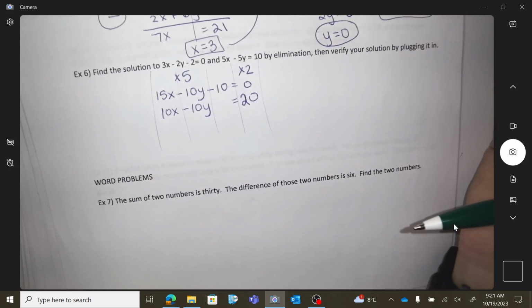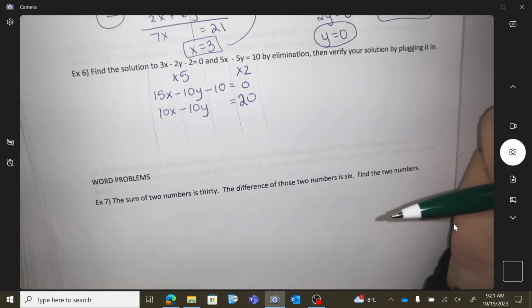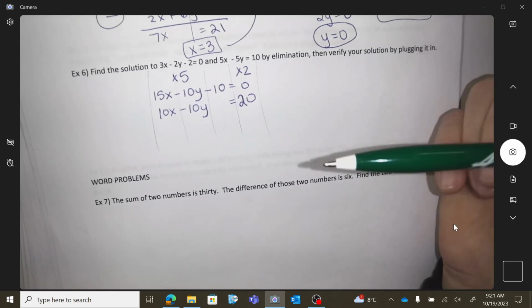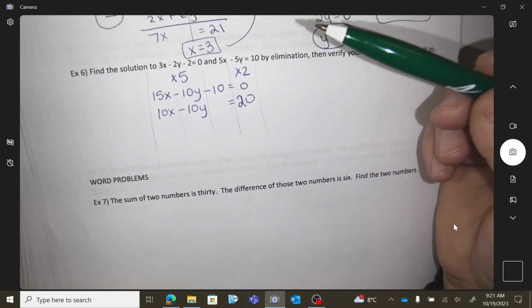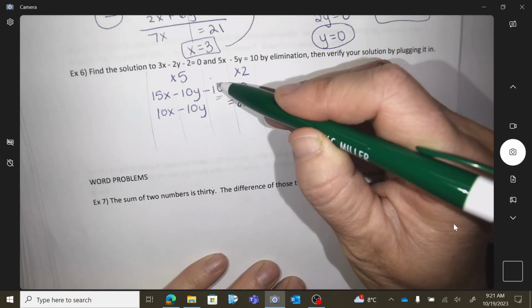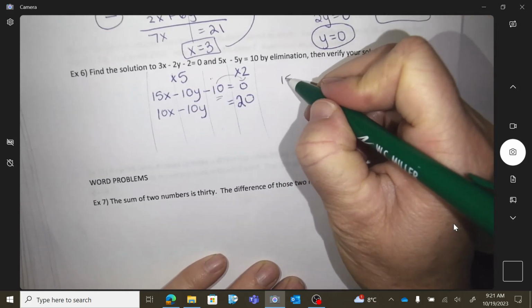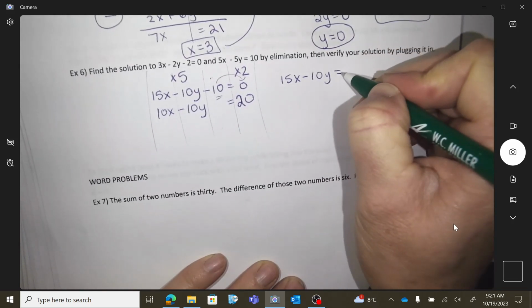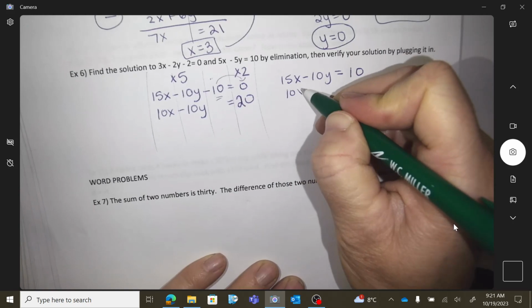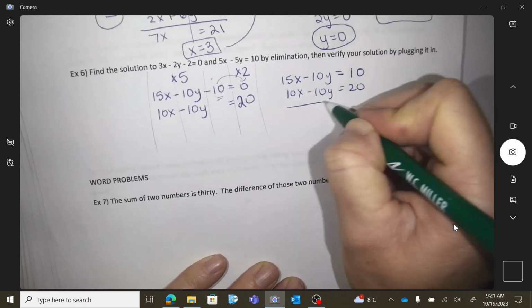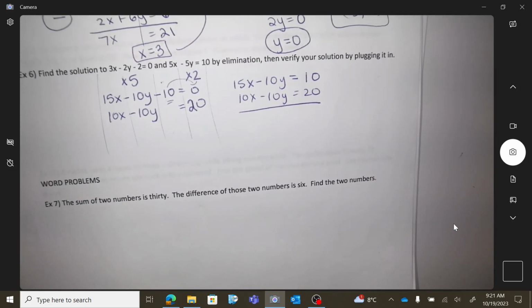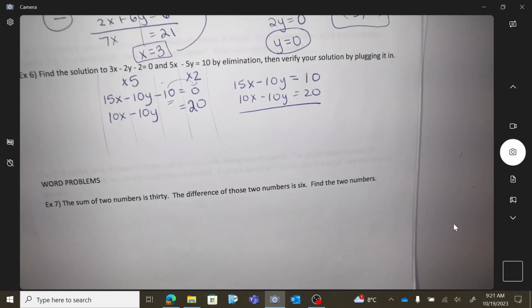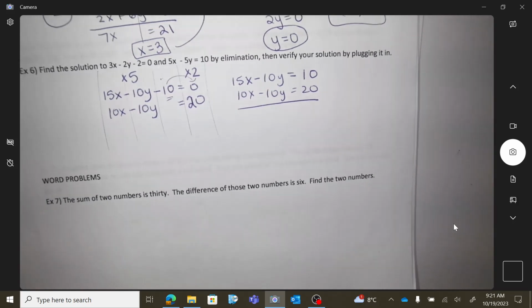Okay, so our other problem is our columns. So what am I going to do to fix that situation? What needs to move to get into the line? This one right here, right? Would need to move that way. So 15x minus 10y equals 10. There, that one looks better now. This is for sure on the test. I tell you to eliminate, and I don't put them in matching columns. So you would have to move something to make sure they're all lined up.